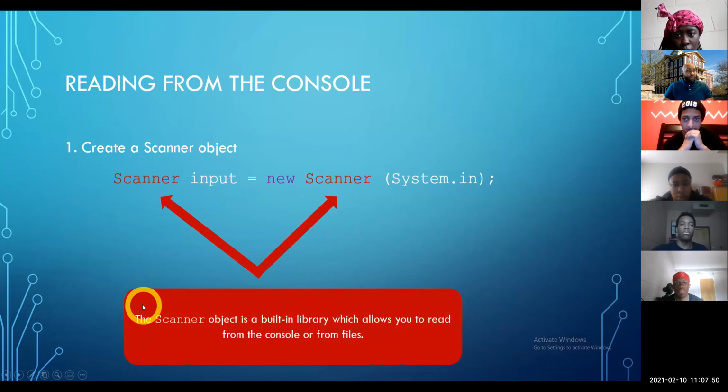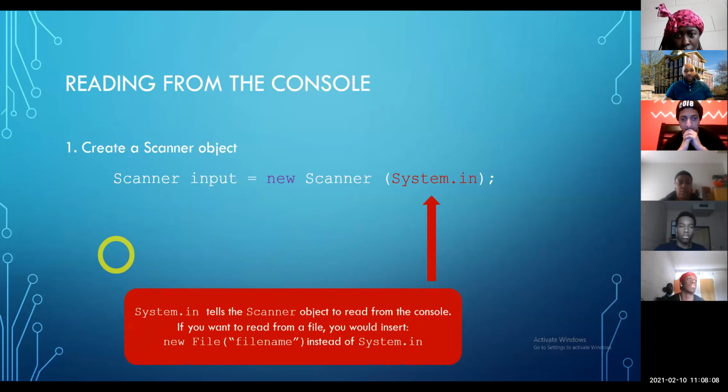The scanner object is a built-in library in Java. It's already built into the framework, or the JDK that we installed, if you were able to install it. So whatever Java environment you're in, that scanner is a part of it, so we can use it. Again, system.in tells us that we're reading in from the console. In programming 2, you'll learn how to read from files. And so right here, a file would go here so that we can read a file, maybe like a text file or a config file. However, for our purposes, we're reading in from the console, so we put system.in.